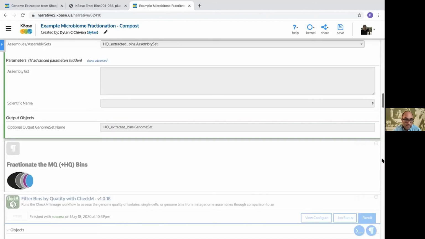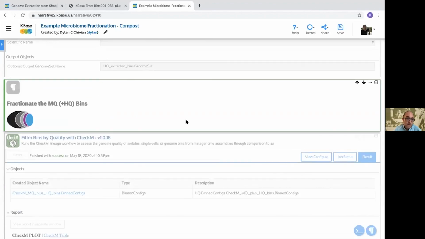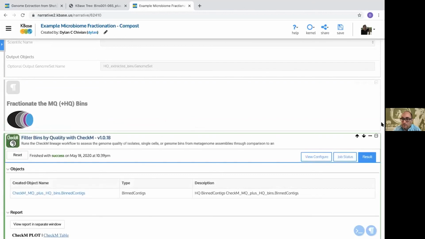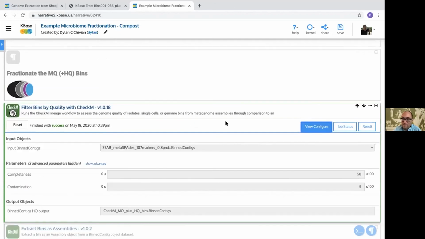Instead, let's talk about getting the medium quality bins out. So here we're going to, I realized I should have done the parameterization a little bit differently when I went to do this. It's one of those things, whenever you do something the first time, you think you've got the complete picture, and then you go to use it a slightly different way, and you realize you needed to change something.